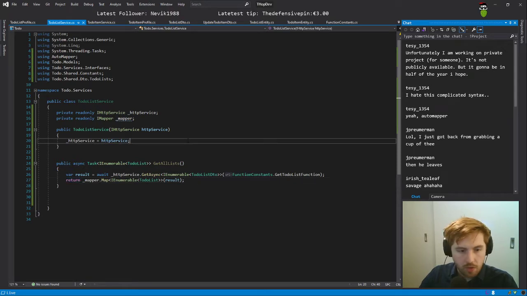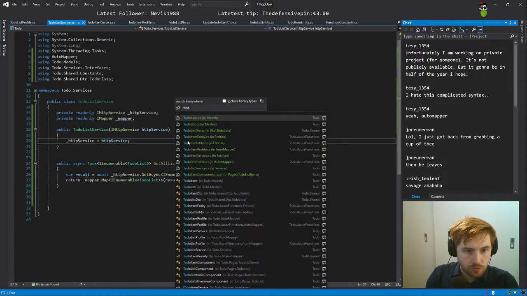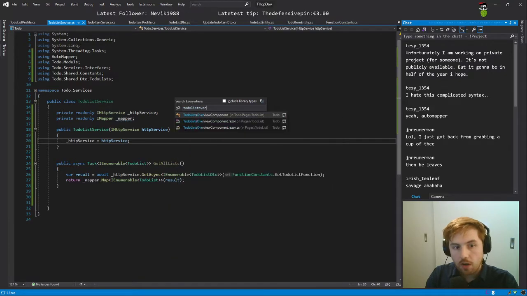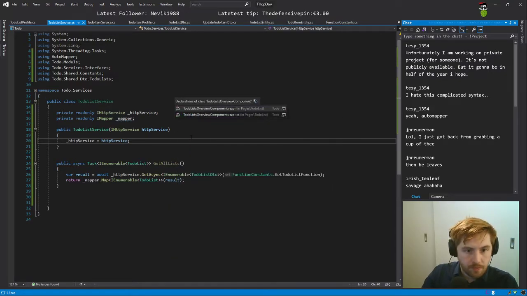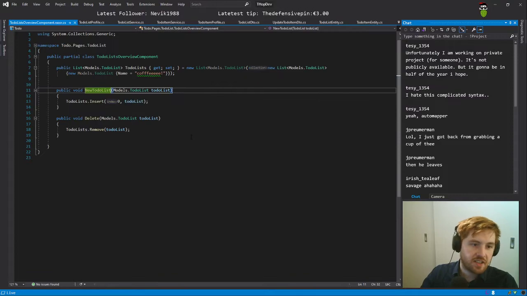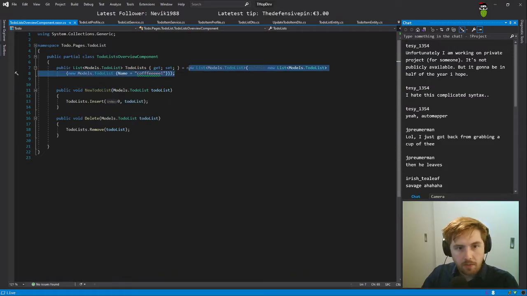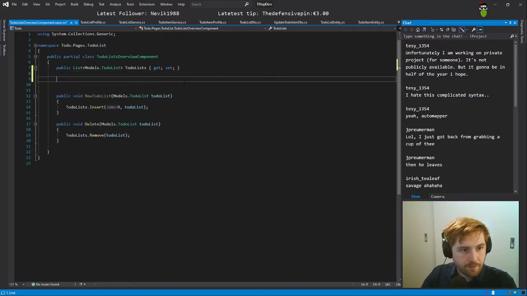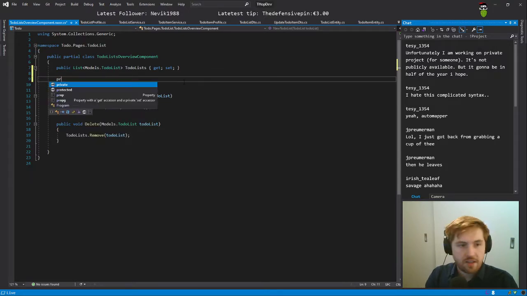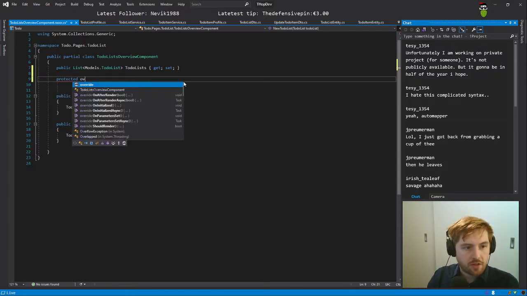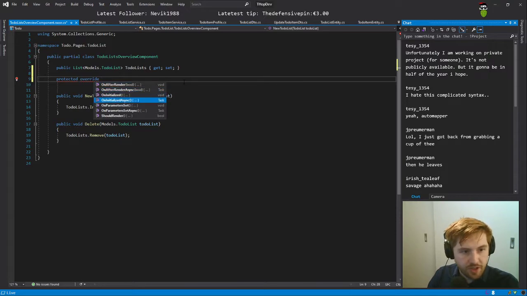So we will go to the to-do list overview component. And we want to go to the CS. And we can remove this. And we will create another protected override for on initialize async.